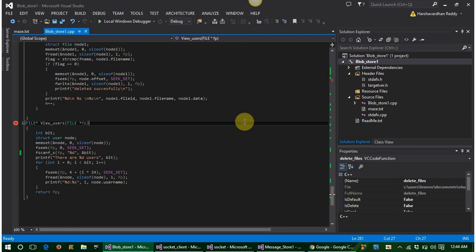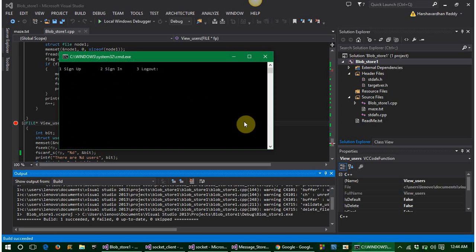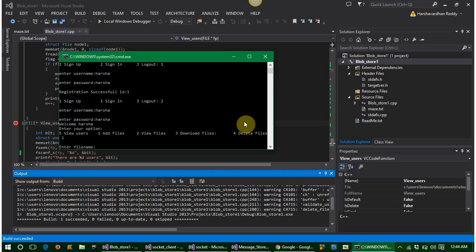And here when I run it, first the user needs to sign up. Next the user needs to sign in in order to perform the operations. If we type option 1, we need to add the file maze.txt.